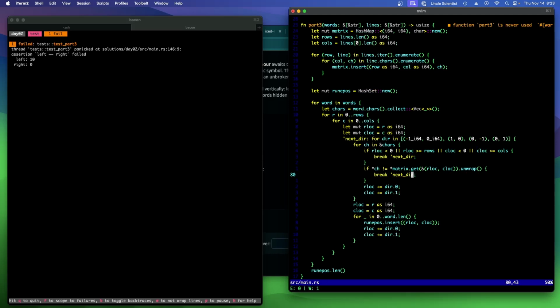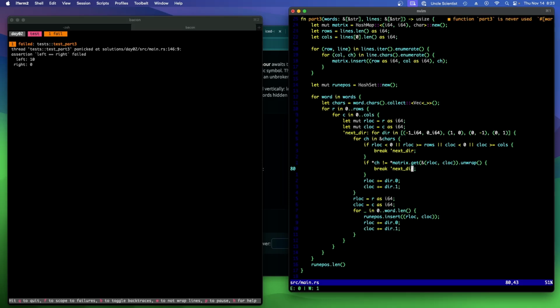Nope, that wasn't the problem. Maybe we can decompose this in helpers and test the helpers. That's a good idea. What we want to do is, yeah, I'm trying to think of if I can just, because I normally just do printf or println debugging.